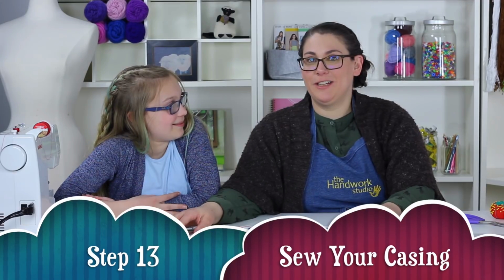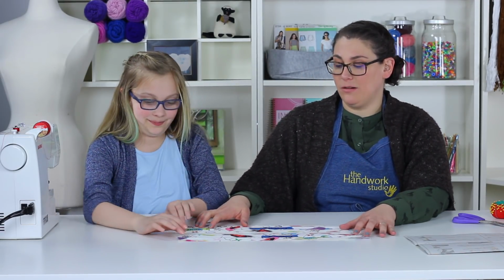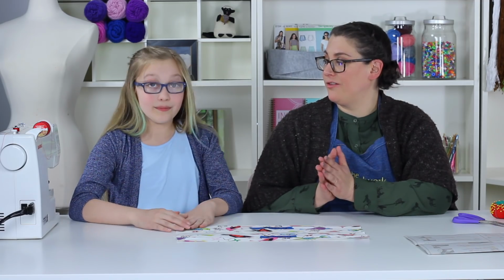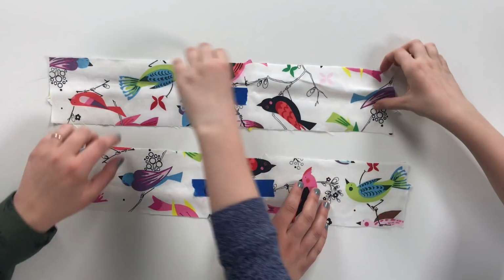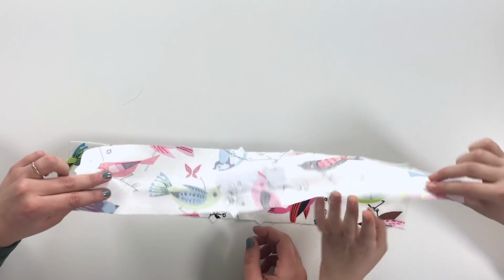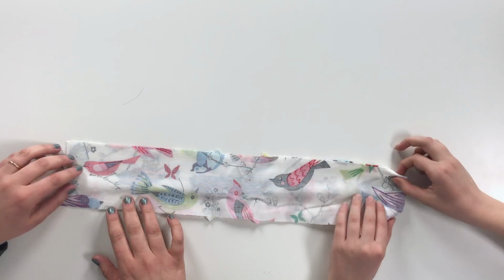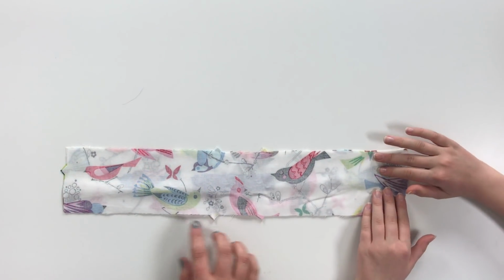Step 13, sew your casing. Anna, we have our casing pieces out on the table, our 2 pieces. And what we're going to do first when we want to get ready to sew is put our right sides together. So if you remember, that's the pretty sides facing one another. So I'm going to have you take the top one, bring it down. Nope, just the way it is. Okay, we're going to flip it over just like that. And what do you think we need to match up? The notches. Yes.